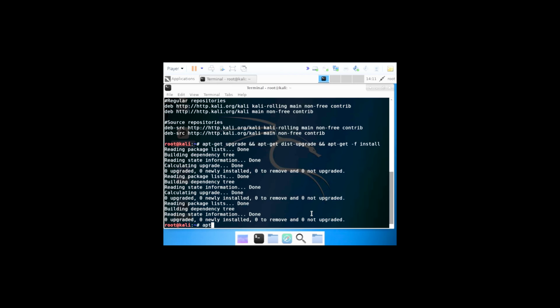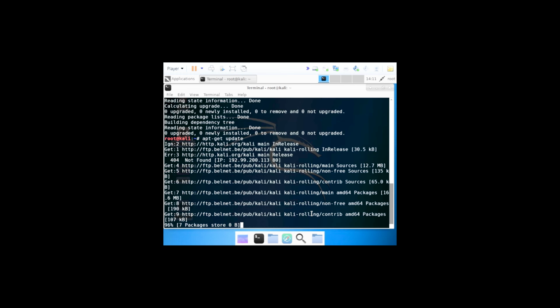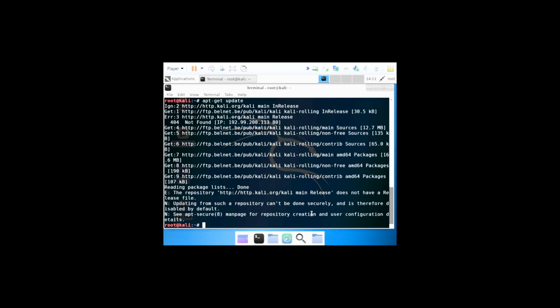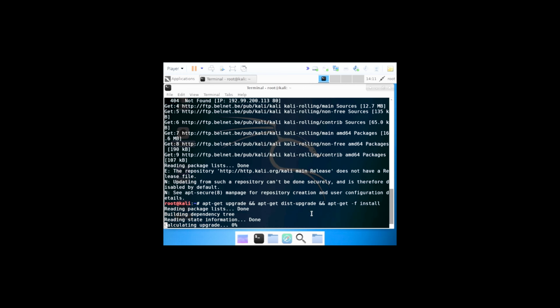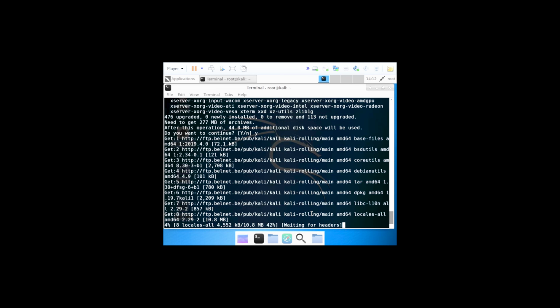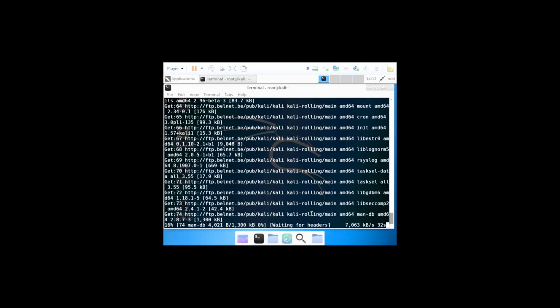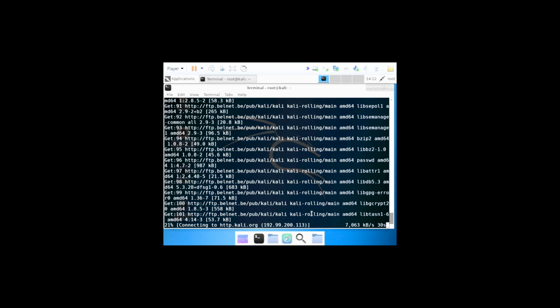So now we're going to do apt-get update to see if there are any updates. Yes, there are. Here we go. And this can take a while. Okay, that's it. And what we're going to do now is recall the upgrade command to validate if, during the update, there are any upgrades or anything else to be done. And yes, there is. So we type Y, and this will take about 5 to 10 minutes to download and install everything. Of course, in this video, everything will go a bit faster.